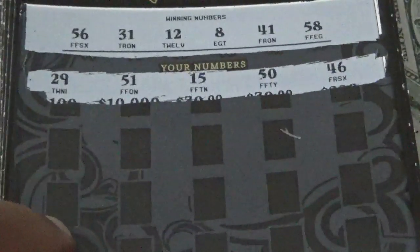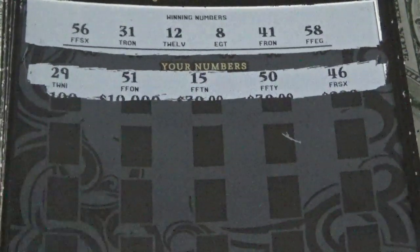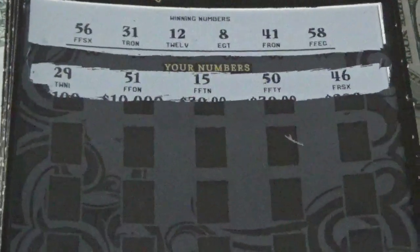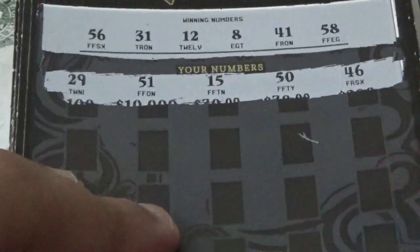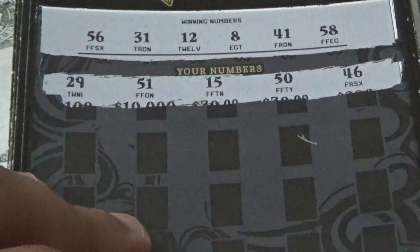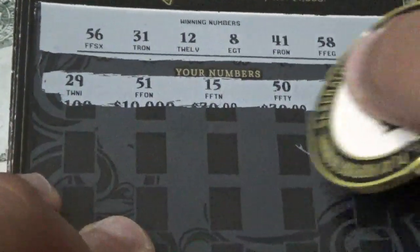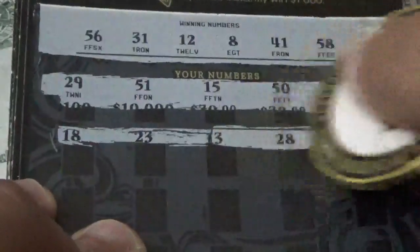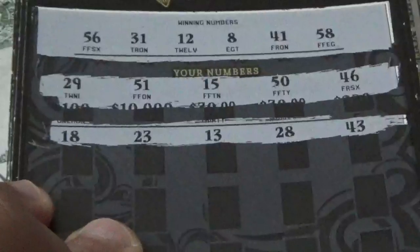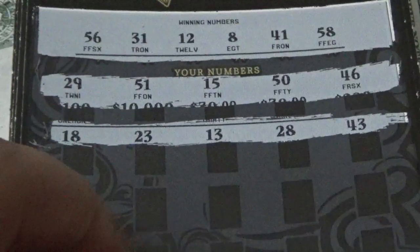Try to zoom in there for you guys, get you guys the best angles that I can here as I'm scratching. I'll just do a quick camera adjustment there. All right, so let's see here. Nothing on that first row. Doesn't look like a 29, 51, 15, 50, 46. Next row. 18, 23, 13, 28, 43.